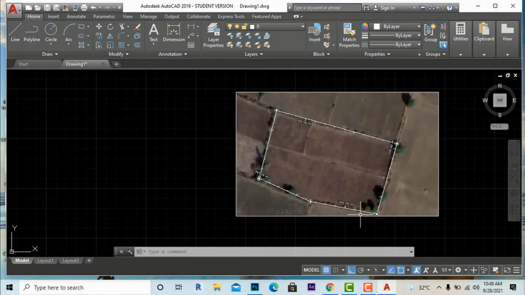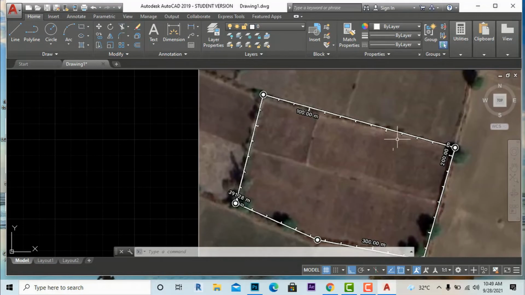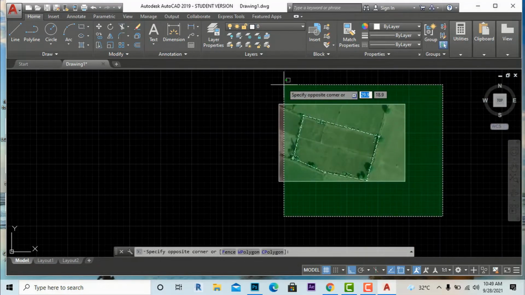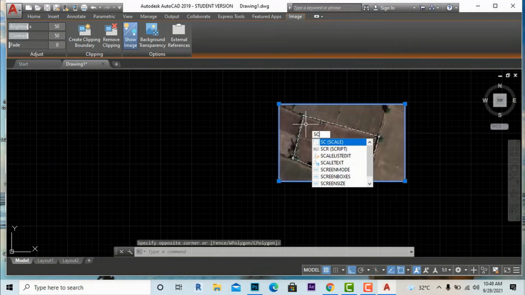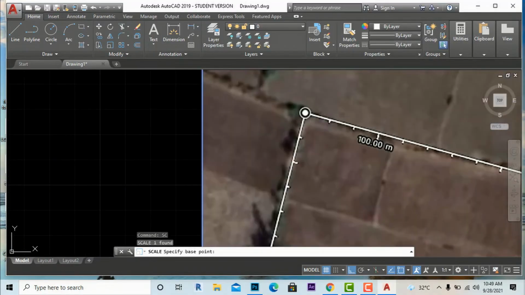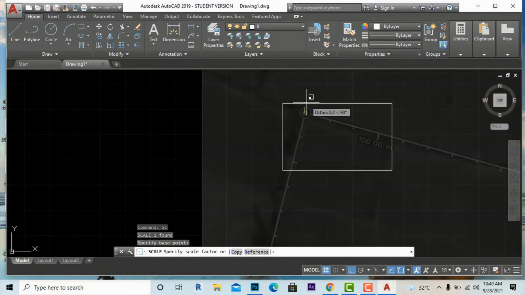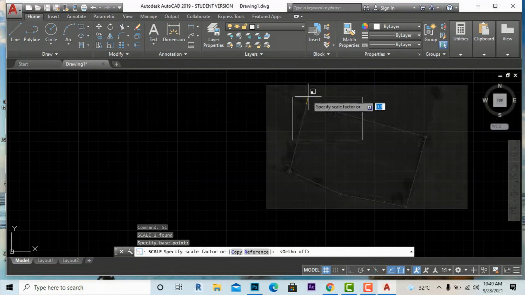So I am going to make these two points, from here to here, it is 200 meter. So I will scale it, and I will select this image. Now I will type scale, and now it will ask base point. So I am going to click here as my base point, and I will turn off this ortho.